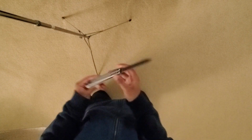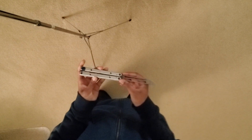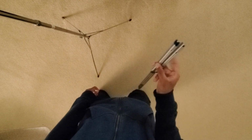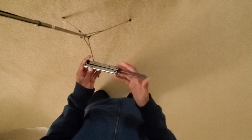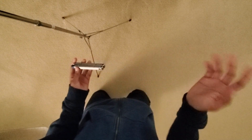So yeah, even if you talk to the people in charge and you convince them that it's fine and all that, it's just going to be drawing unwanted attention to yourself. You might get your balisong taken away, which sucks, because these things are pretty expensive, and you don't want to have to deal with that. So yeah, don't bring a balisong to school. Be smart about it. Just show your friends somewhere else.